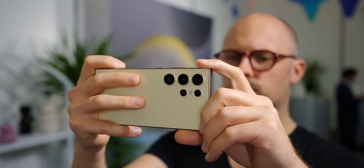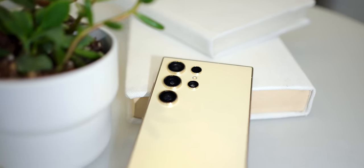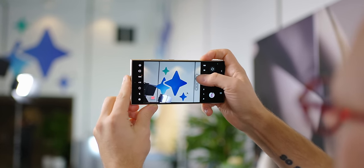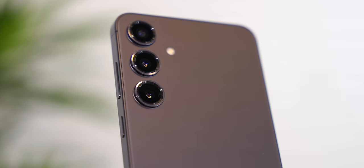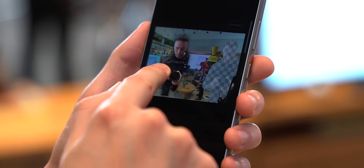Really, the only thing that the Galaxy S24 Ultra does better than the S24 Plus is the camera. The S24 Ultra has more lenses, much better zoom capabilities, and camera features that the Galaxy S24 Plus simply won't be able to do. But you're going to have to decide: is spending $300 more for those fancy camera features on the Ultra really worth it? For most people, you don't need it. The Galaxy S24 Plus is going to deliver tons of great capabilities, including all those fancy AI features to tweak your photography and edit things after the fact to make them look as good as possible.